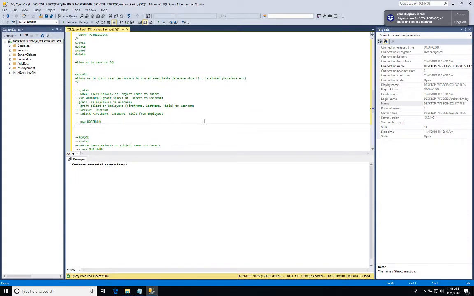So I can do grant select, update, delete, insert on orders, employees to username. Go.